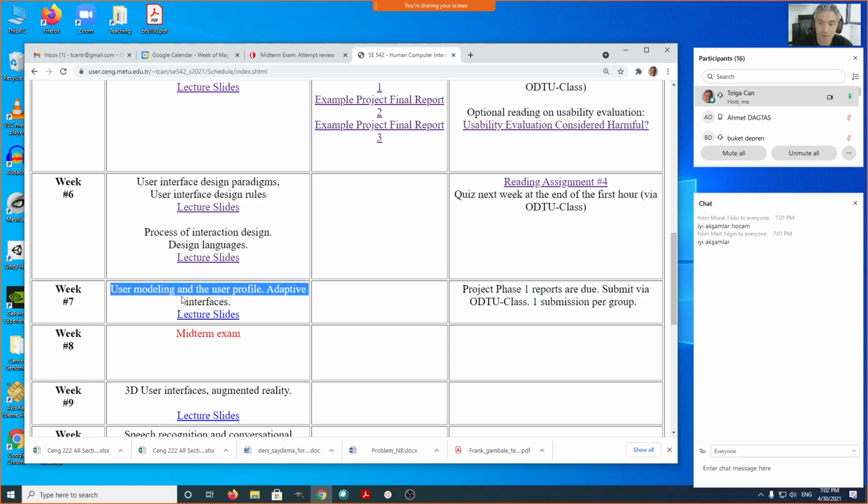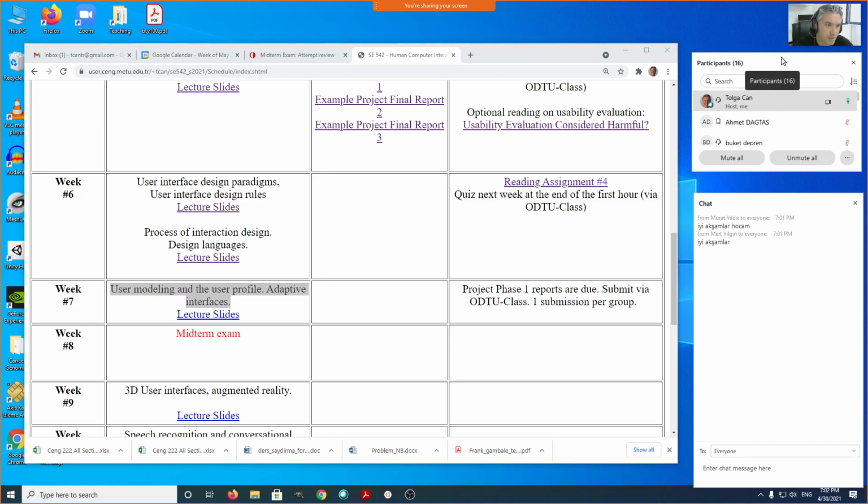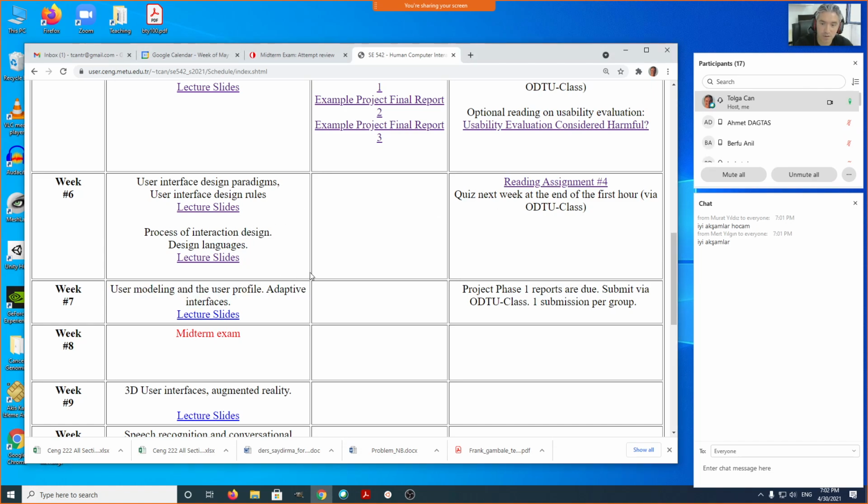Modeling the user, we are going to see how we can model the user and represent a user profile as a probabilistic model. So this is maybe one of the most technical parts of the course this semester. You'll see a statistical model called hidden Markov models today. I'm not going to go into too much detail, but you'll at least understand how we can use them to represent a group of users or a group of objects probabilistically.